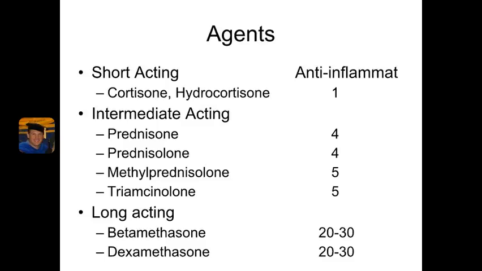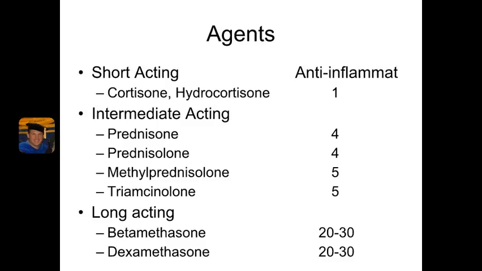And then finally, we have two that are long-acting and very high potency, and those are betamethasone and dexamethasone. They're going to be about 20 to 30 times stronger than cortisol. Betamethasone can be used for a number of things. The main thing that you're going to know about is we use it for preterm labor. So we give it to the mother, not the baby. You have to give it before the baby is born, not afterwards. And the purpose is to induce maturation of that premature infant's lung.